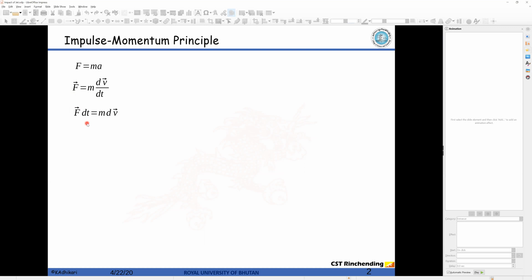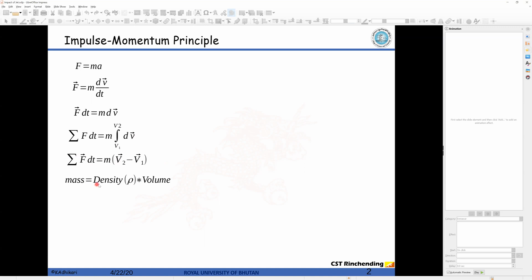Impulse is the force applied in a short duration of time. And here, this is the impulse, and here mass times the velocity is nothing but the momentum. Further, if the system has a finite number of forces, it would be easier for us to use summation instead of integration. So here, if we integrate from initial to final velocity, we get this. And further, the force times dt is nothing but the impulse, which is equal to the change of momentum. Mass times the change of velocity is nothing but the change of momentum.